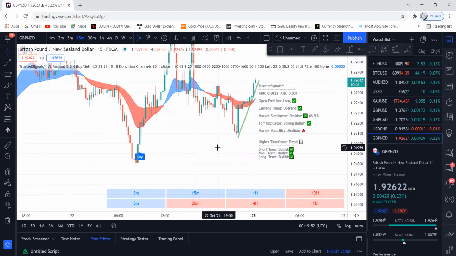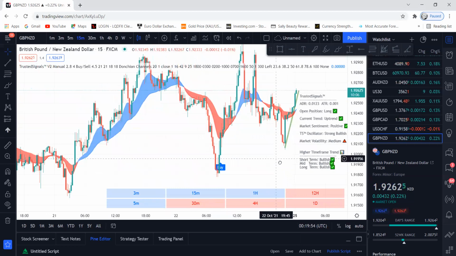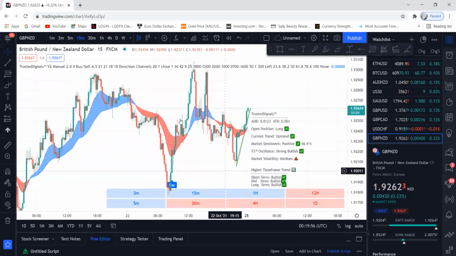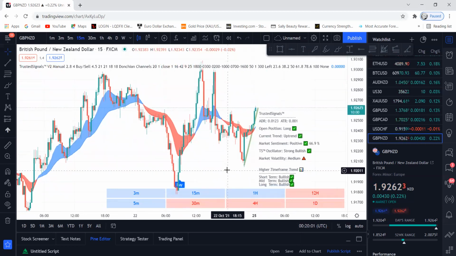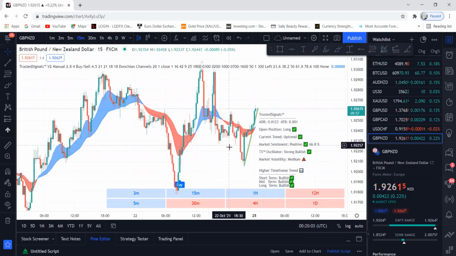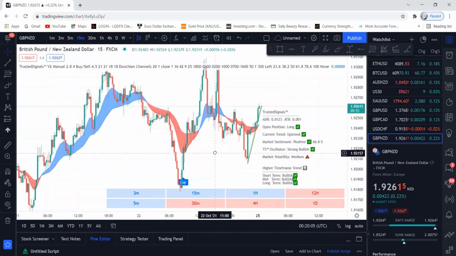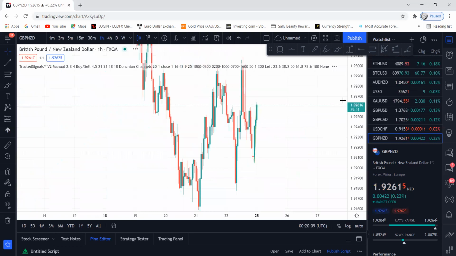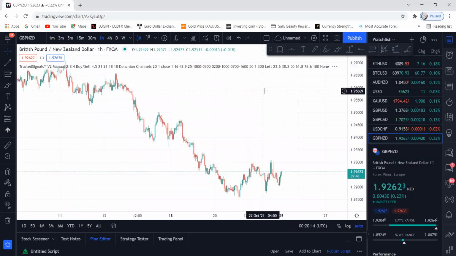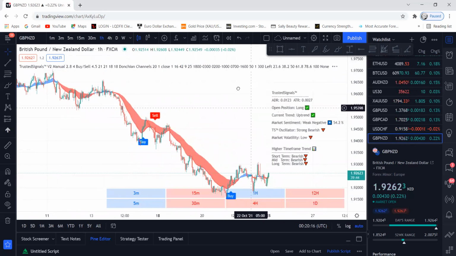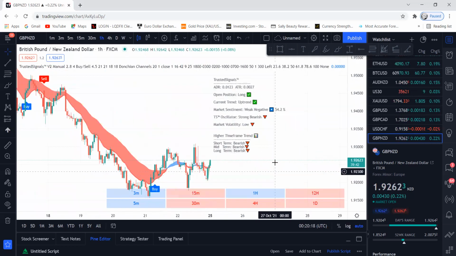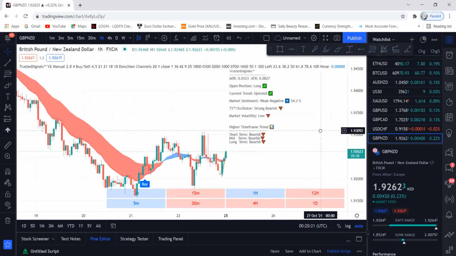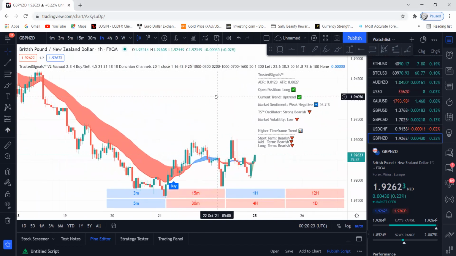But yeah, it kind of gives you another confirmation of which way the market is going to go. Another confirmation is what it's doing at the end of the day. That's kind of what it's doing, okay? And I'm gonna actually go on the 1 hour because I like to trade off the 1 hour. Let's see here. Yeah, it should pop up. Yeah, here it goes. So yeah, buy. So it's buying right now.